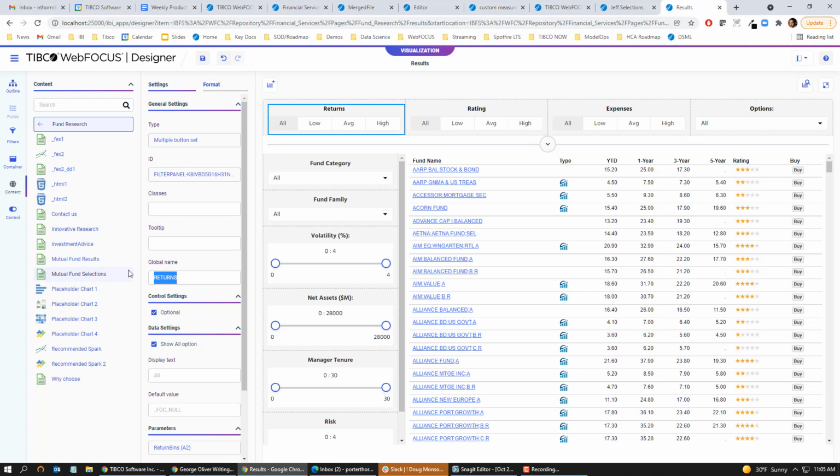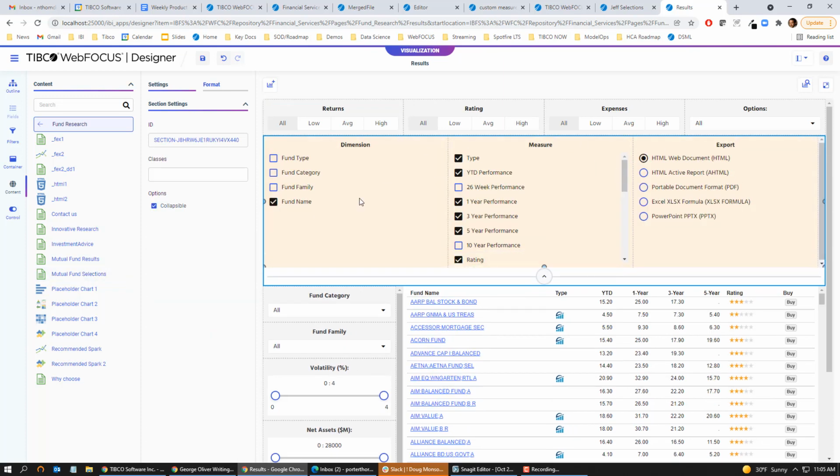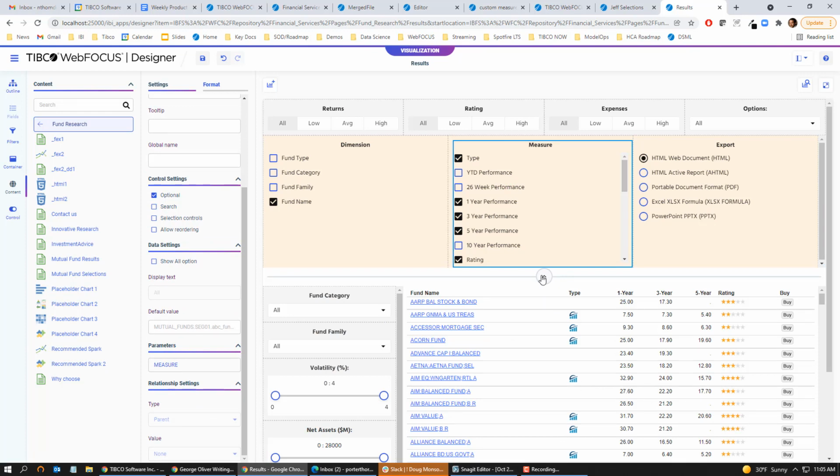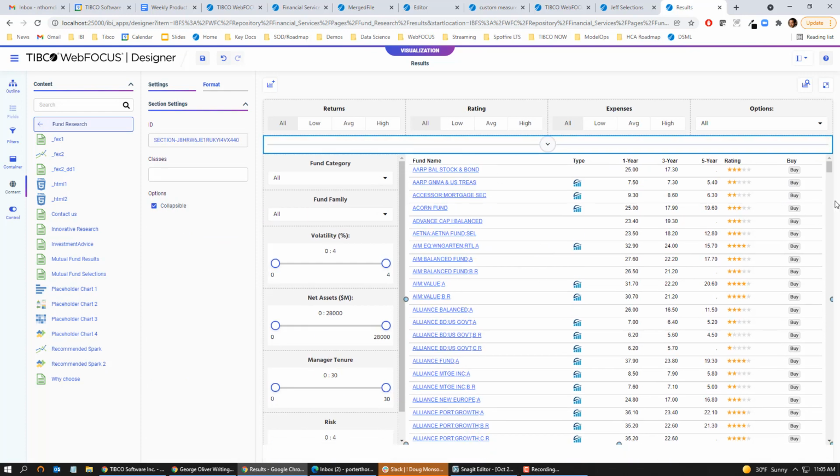So WebFOCUS Designer is really set up to create these applications in a no-code graphical design experience, right? We've got cool things like collapsible sections. We've got right here, obviously, all the parameters have a lot of settings around search and selection controls. And much more. And you can just lay out the page however you want, take the design from your user experience and design group if you want. That's what a lot of our customers do.